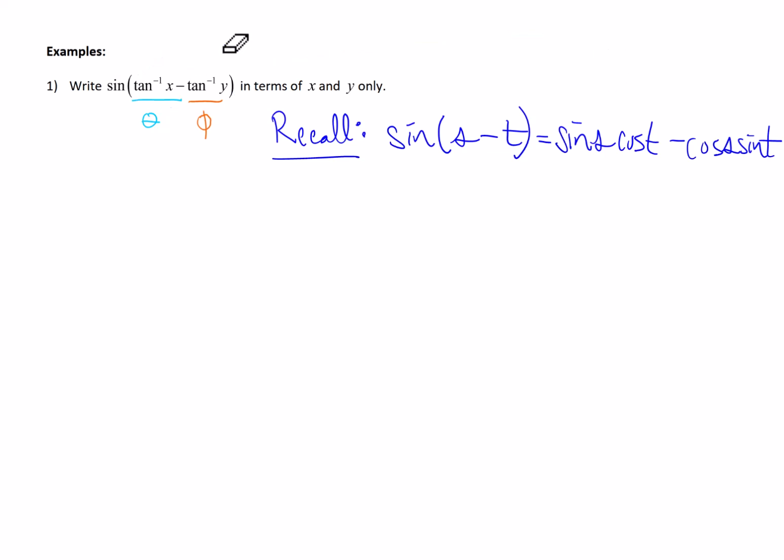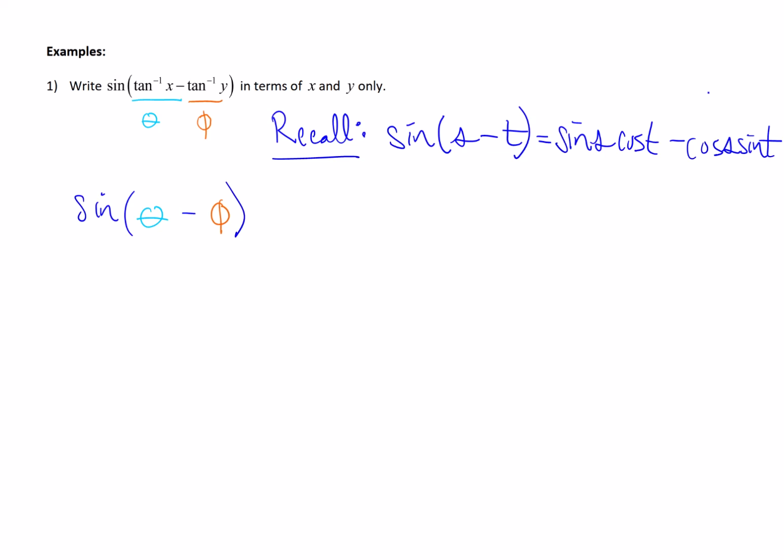So as you can see, recalling things really does help organize and set it up. So let's do this, in fact, now with our new variables that we're going to use to substitute and make this simpler. We'll rewrite our given expression as the sine of theta. Remember, that was the first letter we used to substitute for the first expression. So we have the sine of theta minus phi, the way that we've written these substitutions in.